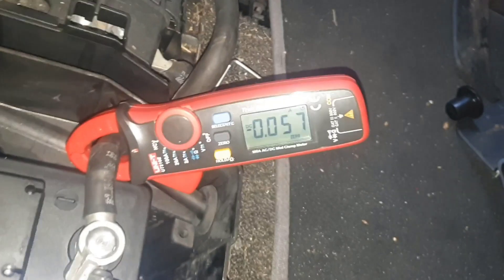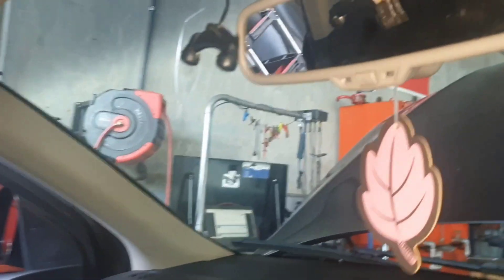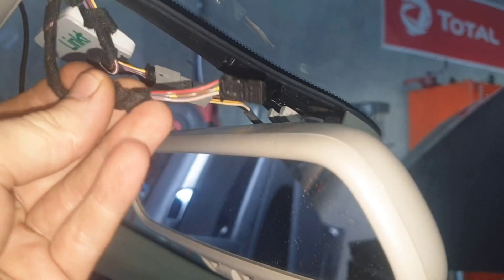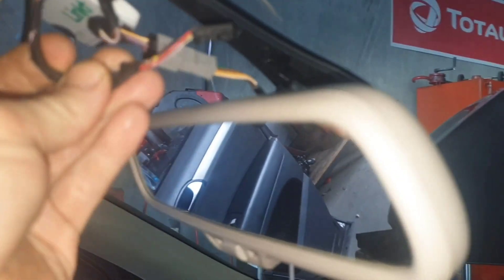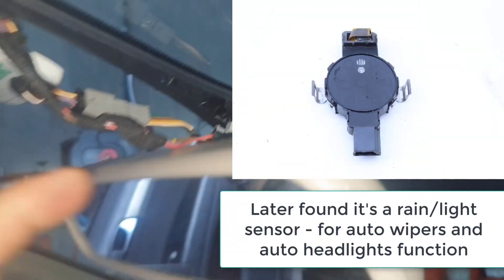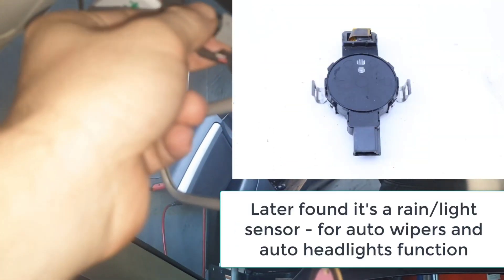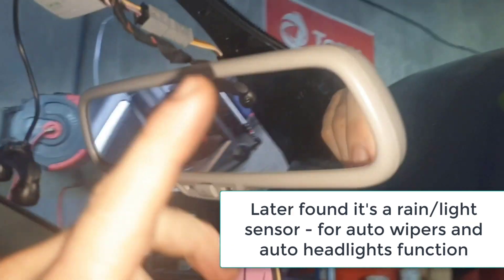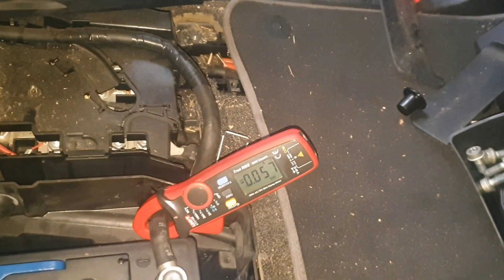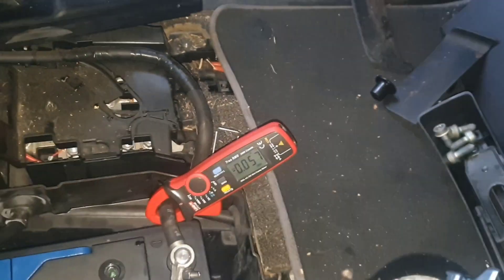Good result here — the number is now much more comfortable at 57 milliamps. These are pretty big, well-optioned Audi Q7s, so 57 milliamps is definitely a large jump down from the 300 or so milliamps. It was actually this connector here, which goes up into the back of the mirror, which I believe is the auto-dimming function. It's also got a section I think is for lights and there might be a compass in this thing. But it was this connector up here that was causing heat in the back section. As soon as I unplugged that, we had a large drop in amperage and it looks like we've found the parasitic drain.